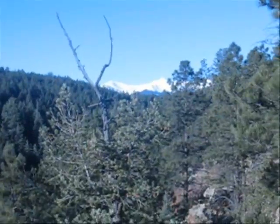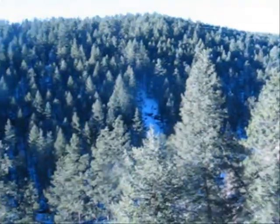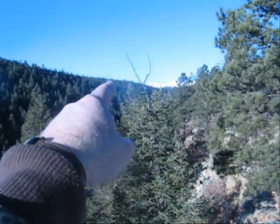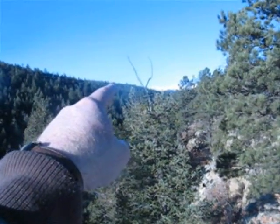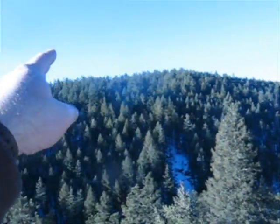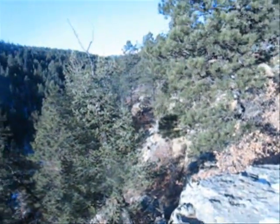We're at the very northeastern corner of the lot. You can see the property comprises a big canyon, and the road goes along the northern boundary, then goes down to the bottom of the canyon here about a quarter mile this way, and then comes back up on top. You have this nice ridge all along here with this canyon with big mature trees and lots of rock outcroppings.